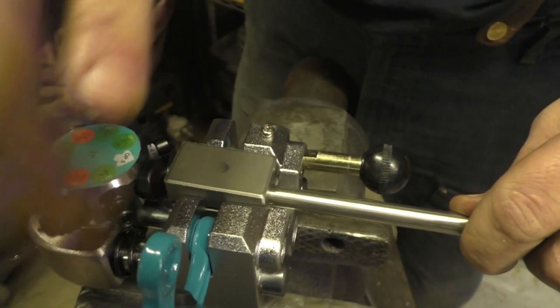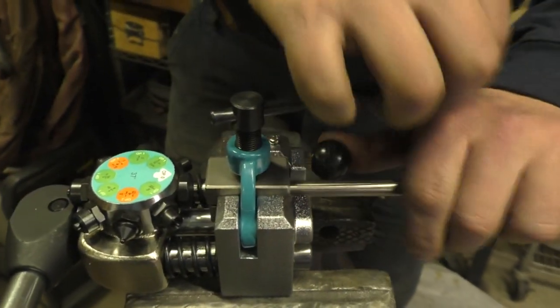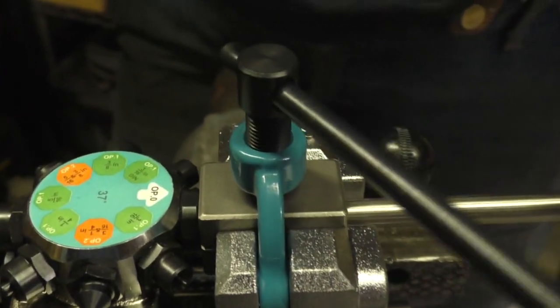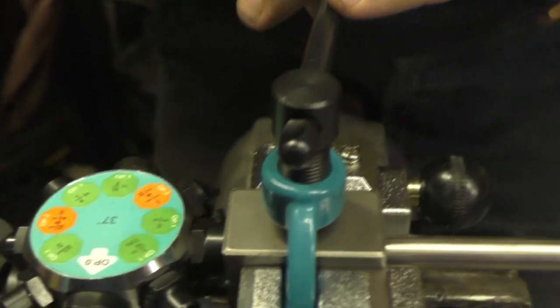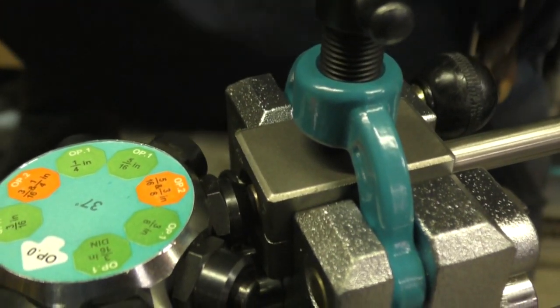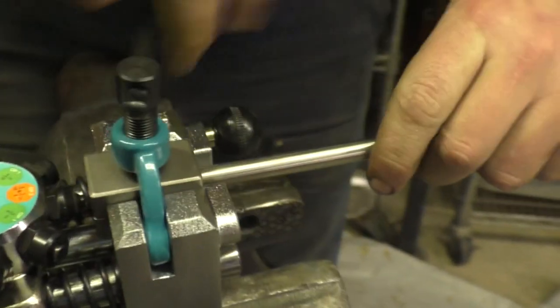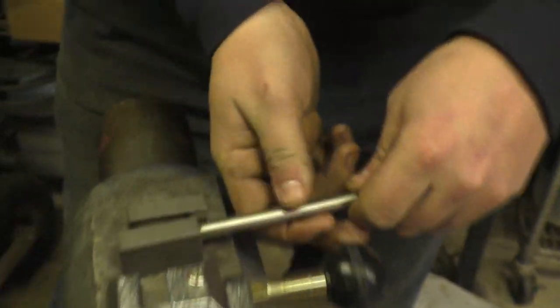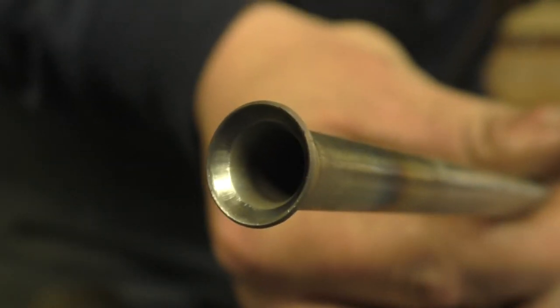This jig has three steps. Once locked down and snugged up, the first step — option zero — just pushes the end of the tube back in to where it should be. Then tighten the vice, flip to option one, which is a dual flare giving a little push outward. Then go to the three-eighths inch flare setting and crank down — that does the real flare job. If it all comes out right, we get a flare that's not split open. That looks beautiful — stainless steel three-eighths inch flare on the TGR flaring tool.